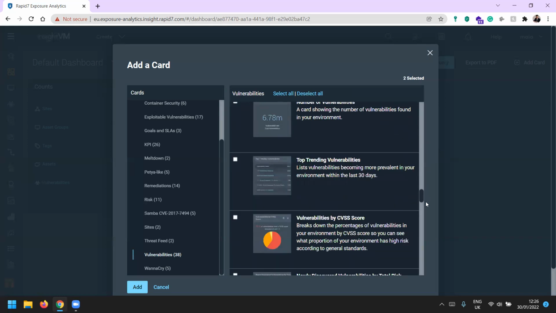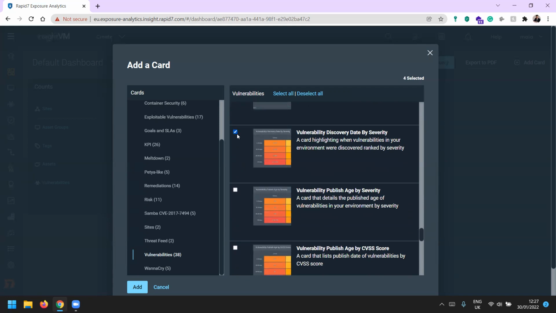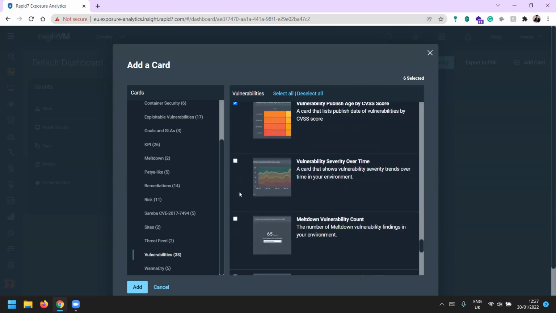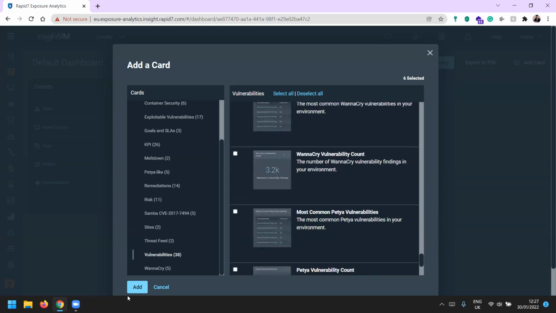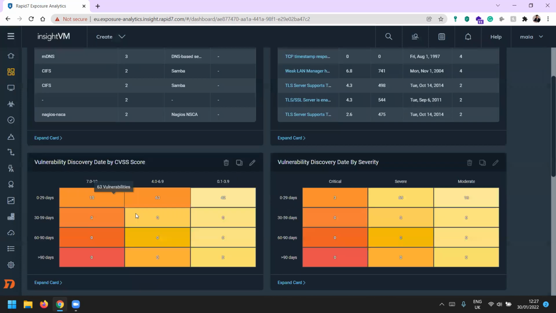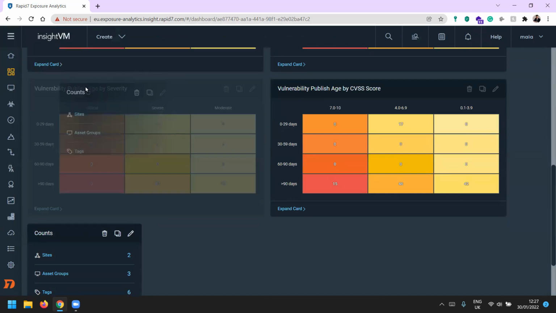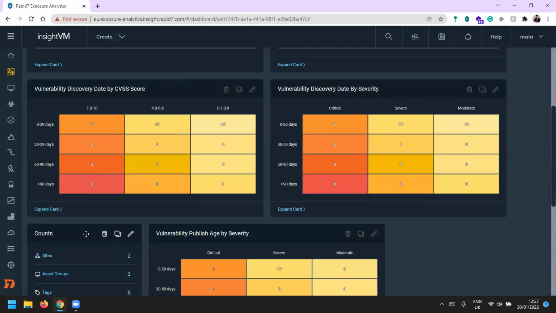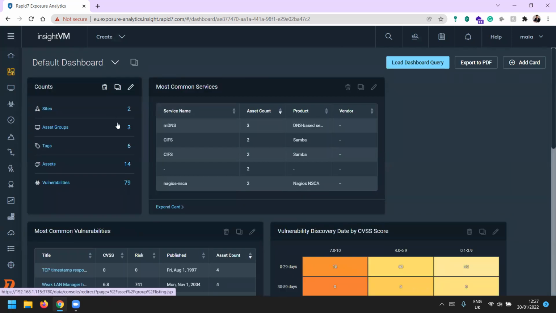And we have those heat graphs that I mentioned to you previously. So vulnerability data, I'm going to add all of them. Obviously, some of them are similar. Then you just need to go by the risk prioritization that your company is following. So I'm going to add all of them. So now we start to have a little bit more data. I like to have this as my first dashboard. So let me just move up, and this is how you can pretty much organize your dashboards.